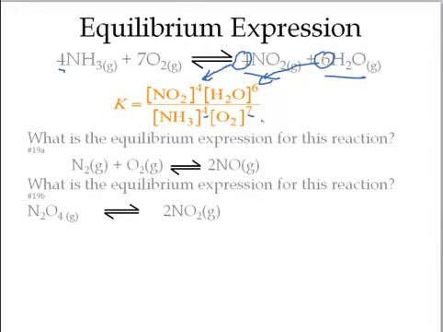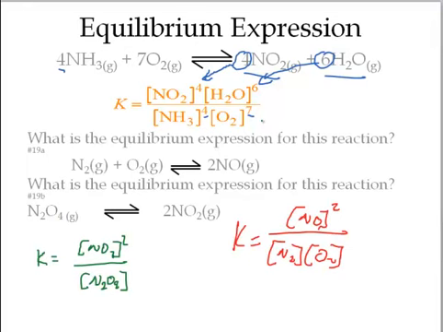Now, we're not putting in numbers yet, but that's okay, because what we're really doing is making sure that we can write this out. So what I'd like you to do is pause the video and answer these 2 questions right here. All right, is that what you got? I'm hoping it is. You can see that I put the products NO squared because of that, times N times O on the bottom, that equals some constant. And the same here, NO2 squared on the top and that on the bottom.